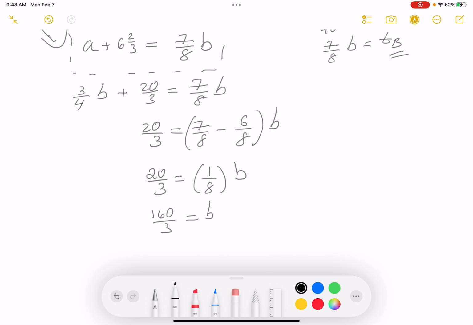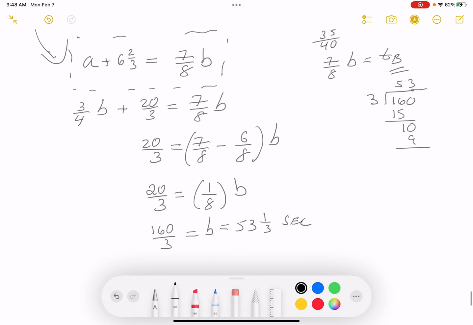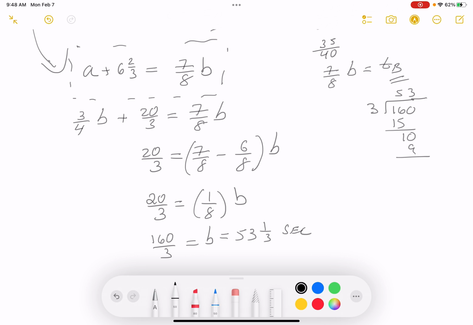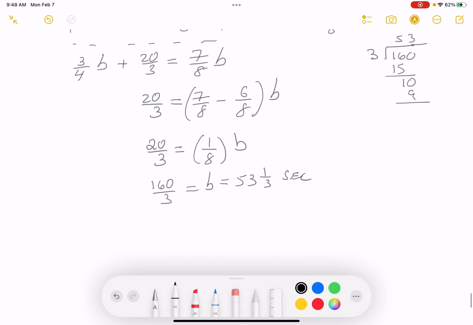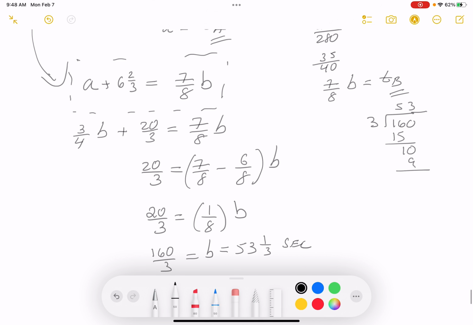Well, that's not so bad. But, you know, I got to make sense out of that number. And let me write this down. 3 into 160. Well, 5, 15, 10, 3, 9. So it's 53 and 1/3. What? Seconds. All right? Now, by the way, someone says, what are you going to do now? I don't know what A is. Right? I got to figure out A now. It's problematic, but I got to go somewhere.